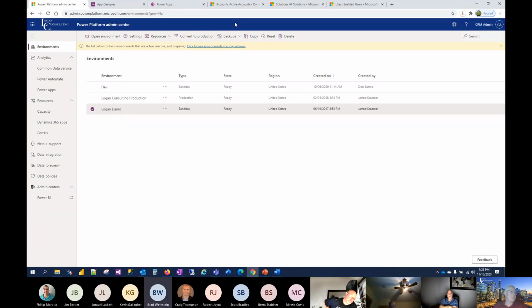Hey, Don, on storage, is storage a concern for CRM? And if it is, what tends to eat up storage capacity the most when you're implementing CRM? As far as, what was that, Brent? As far as how much you use typically? Right, in terms of the size of the database.